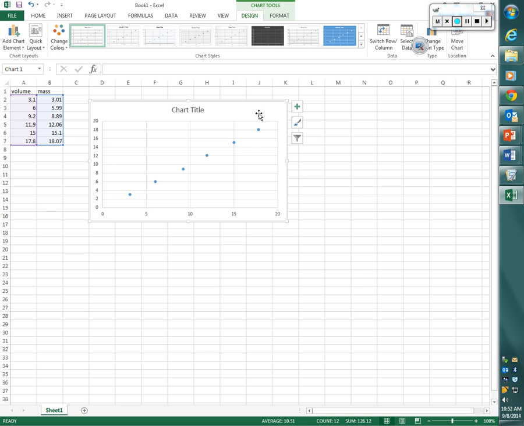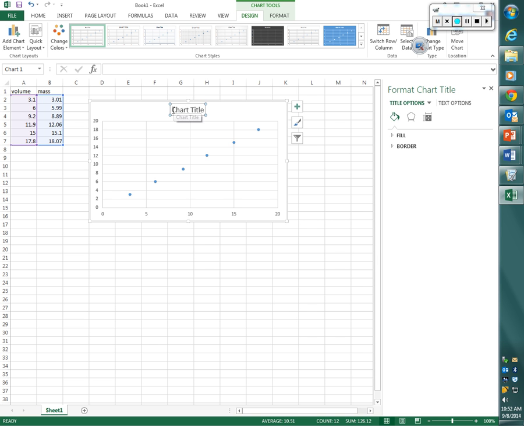There it is. Now, up at the top it gives you a generic chart title. So you can go in here and change the chart title to something descriptive. For instance, here we measured volume versus mass for dice, which is what we actually measured. Okay, that's great, but that's not the end of our chart or our graph. It needs a lot more things.